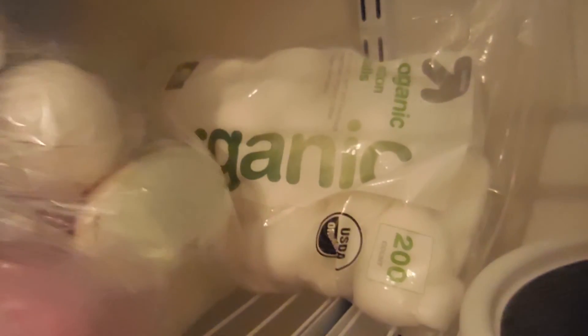It was kind of cool to clean this out because not only did I get rid of expired medications and things I hadn't used in so long, but I had no idea I had so many bath bombs — it was like a score! That was my payoff for doing all this work. Look at all of these. Cotton balls and nail stuff are right here.